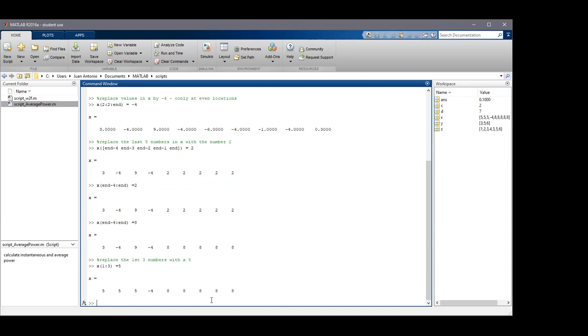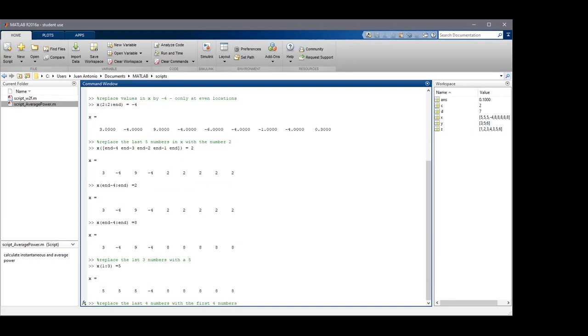Let's do one more. Let's replace the last 4 numbers with the first 4 numbers. You're doing a swap here. All right, you want to replace the last 4 numbers with the first 4 numbers.